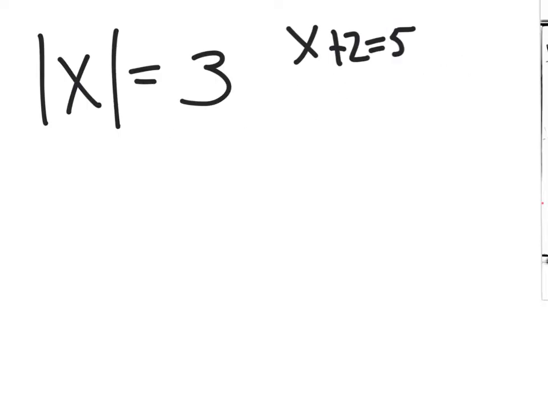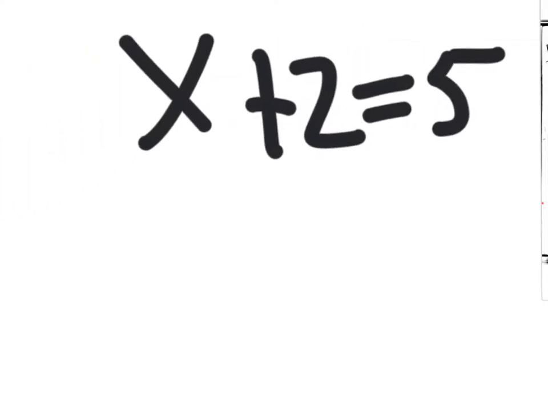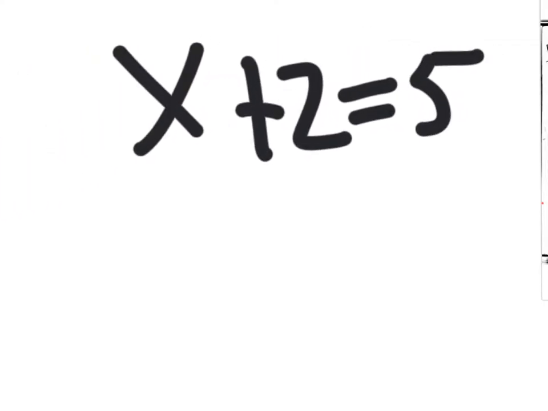3. It's 3. Now, why is the answer 3 right there? Because 3 plus 2 will give it a true statement, 5. It'll make it a true statement. So when we say find the answer, you're really thinking of the value that'll make it a true statement. And 3 is the only number that'll make it a true statement. 3 plus 2 equals 5.